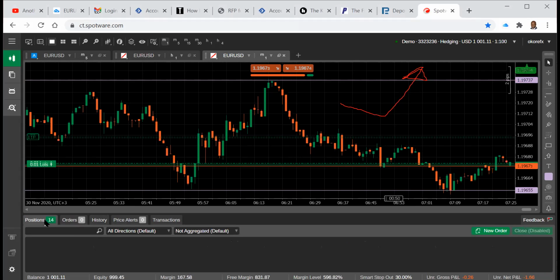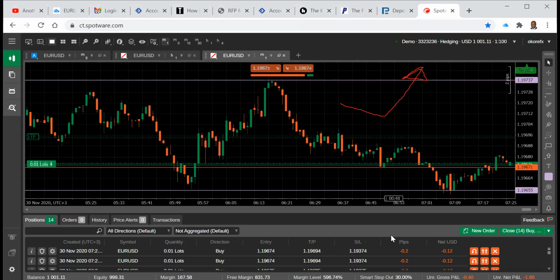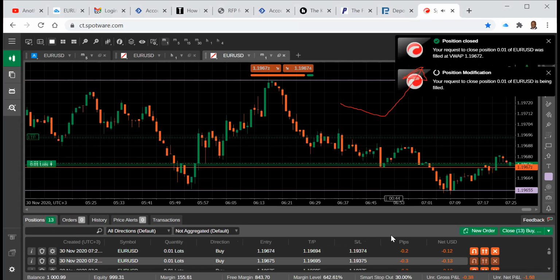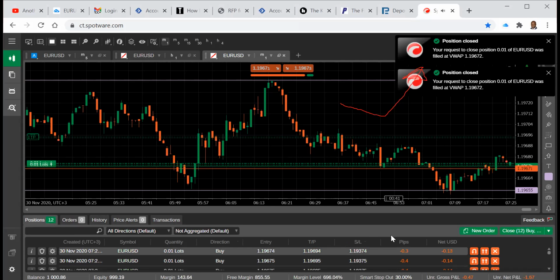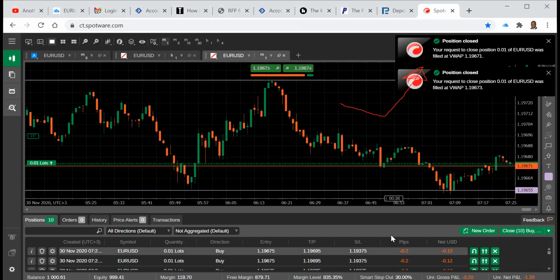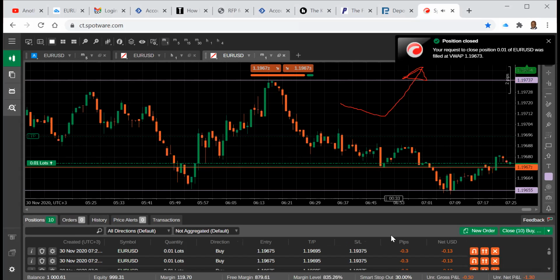So you can literally, I think I'm just going to remove some trades here. But for you, you're not allowed to remove. Once you put them in, remember it's going to affect your balance. I don't want you to affect your balance. So take the trades carefully.